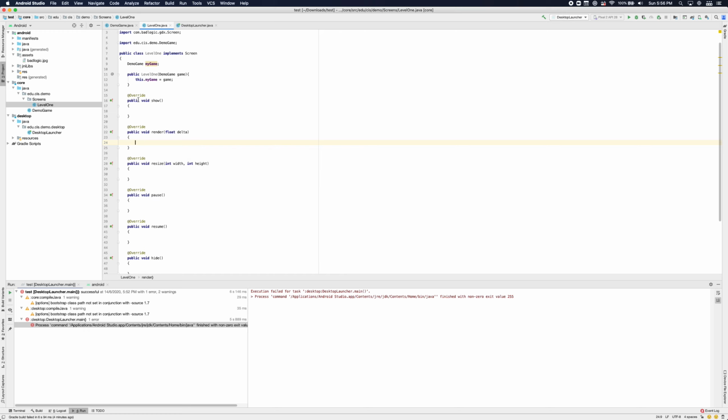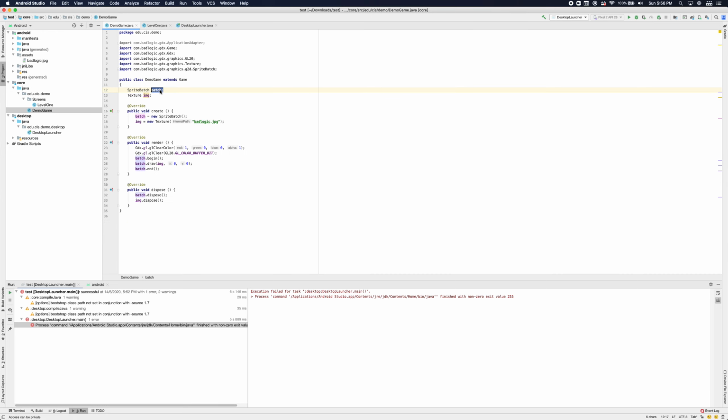But there's a few things that we need to be able to draw stuff. So we're going to go to game here, and we notice that we have a batch. Now a batch, think about it like a big box, and inside of that box we put everything that wants to get drawn, and then we give that box to the graphics card in your computer, and we tell the graphics card, take care of this box, and whatever's inside of it is what you're going to draw, and we're just going to tell you at different times to draw different things from that box.